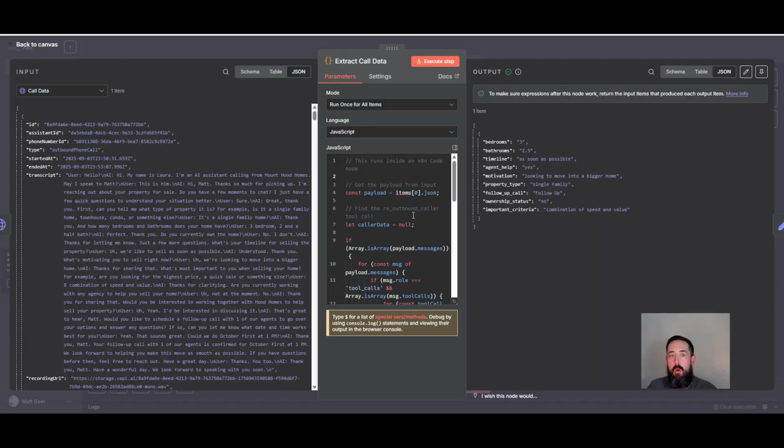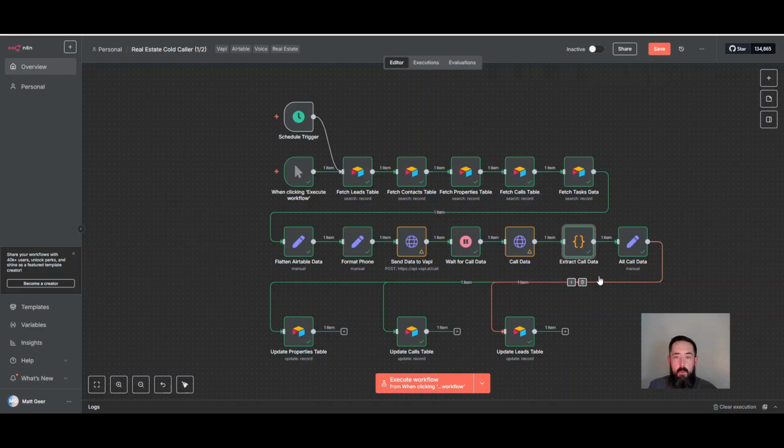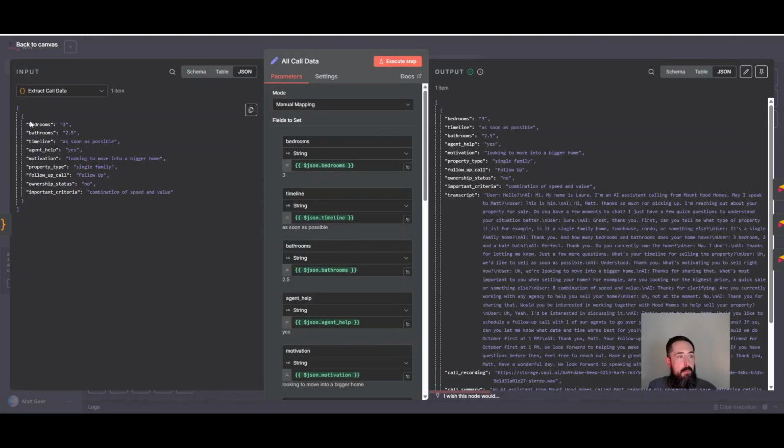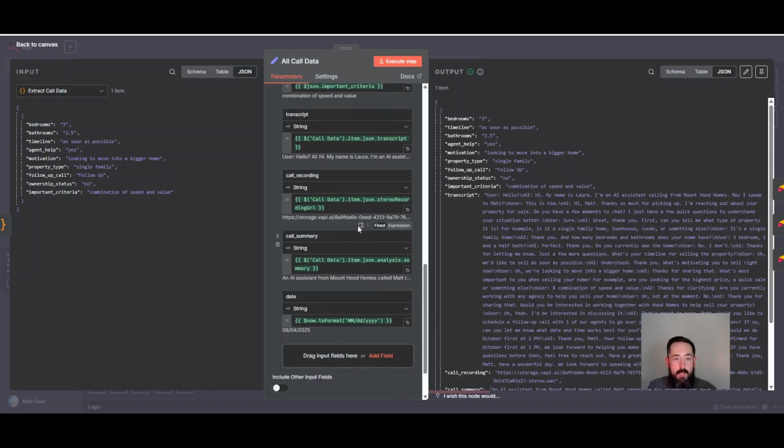This also has an error built in, where if the tool call doesn't come through, then the workflow errors and nothing makes its way back over to Airtable. Now what we're going to do, I think it's just good practice, is to have a set node before we go and update our CRM. In this case, we're going to add all of the data that we want to add to the CRM here in the set node. And it just tidies everything up.